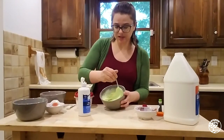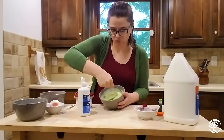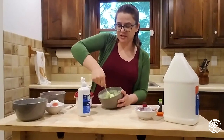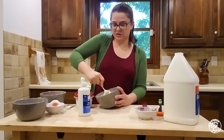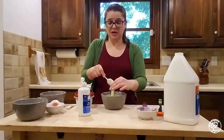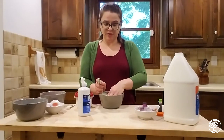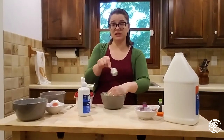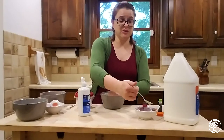I'll dump it in here and show you what happens as you mix. You're going to notice it's mixing up — you can start seeing it getting really slimy. What we want is to start seeing it pull away from the walls of the bowl. If you put in too much contact solution, you're going to end up with a harder slime. That just-right amount really depends on what kind of slime you want. Also, if you want a stickier slime overall, you can add about a tablespoon of hot tap water at this stage, which will make it stickier in the end.